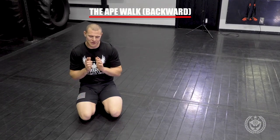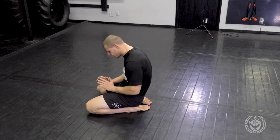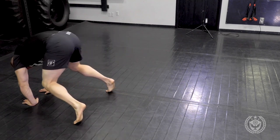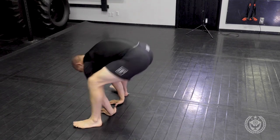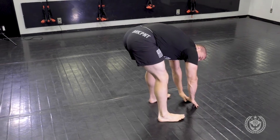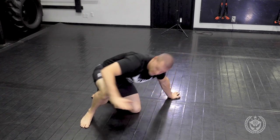Ape walk backwards — this is the same thing as the forward move but traveling the opposite direction. Now we're going backwards. When I'm here, I want to do the same thing I did going forward, but I throw my legs first. From this A-position, I take my hands and instead of leaning them forward, I'm putting them back between my feet. As I lean my weight back, my feet will hop. Every single time my hands touch and my weight comes over my hands, it's time for my legs to become lighter. My legs hop halfway back and you'll glide right across the mat.